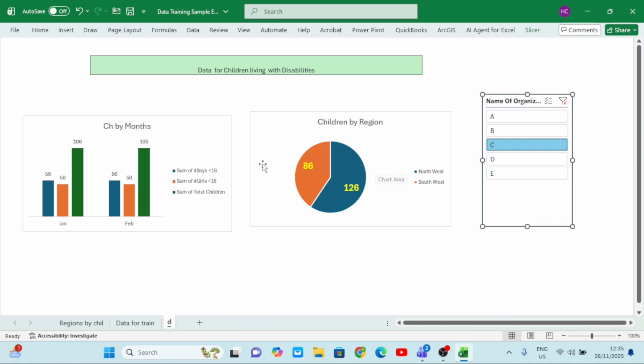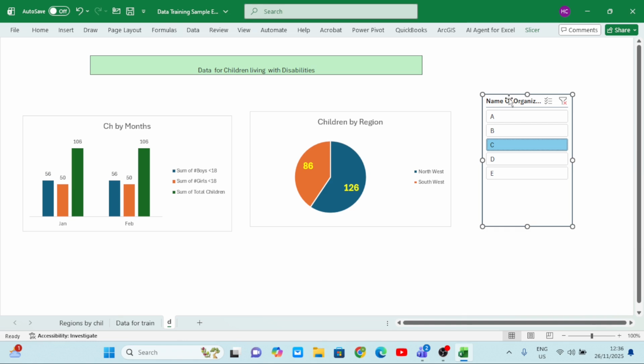So you see that this is the importance of creating your slicers. For instance, if we choose like we saw, organization D is just having 198, and it shows that they are doing the work only in Southwest. But if we click C, the data shows us that they are doing the work both in Northwest and Southwest, and this is what they are recording in Southwest, and this is what they are recording in Northwest. You see that we can have the insight, compared to when the data was just bulk and in a raw format.